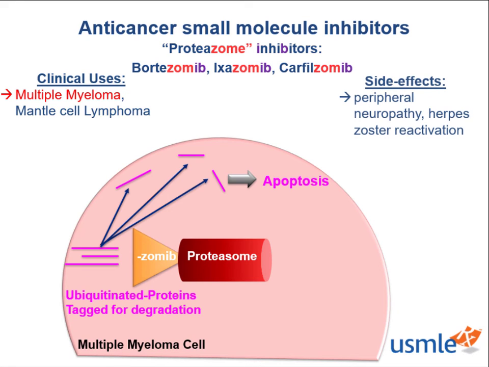In terms of side effects, these agents are known to cause peripheral neuropathy and herpes zoster reactivation. The mechanism of this side effect is rather complex, but a way to understand it is that these agents disrupt protein trafficking inside cells, right? So, protein trafficking is actually really important for neuronal signaling, so these side effects may be observed. That is just one way to think of it and how I help keep it straight in my mind.